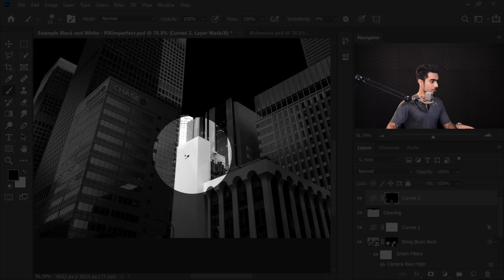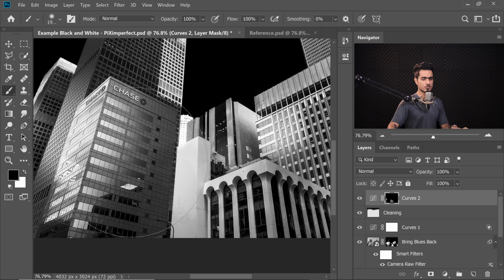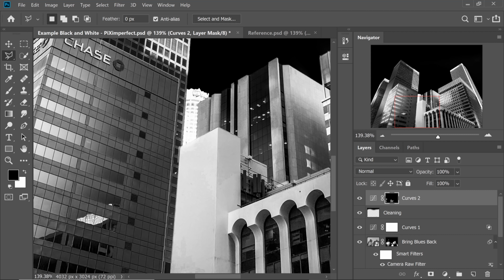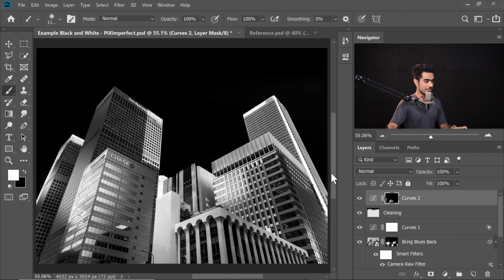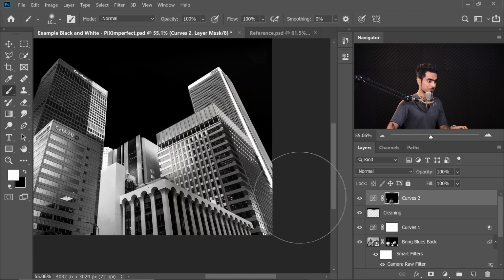Now, since we have brightened this area, let's say the light was reflecting off of this area and onto this building, we can try that effect too. So with the polygonal lasso tool again selected, we're gonna make a selection of that building. All right, now let's take the brush and just dab in that area. That's nice. Press Ctrl or Command D to deselect that. That's a nice highlight right there. Now let's go ahead and add some more highlights to the windows and a little more.